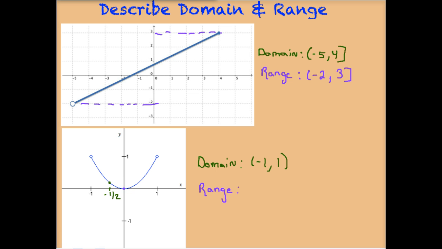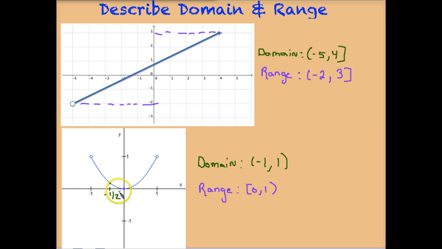If we consider our range, we are starting here at 0. Our function doesn't go any lower than 0, but we do have a point here at 0, so we would include the 0 with a bracket. It goes all the way up to +1, but due to the open circles, we would not include it and therefore have a parentheses.